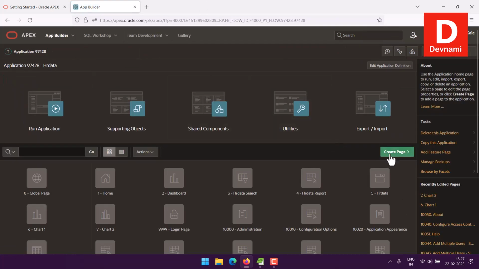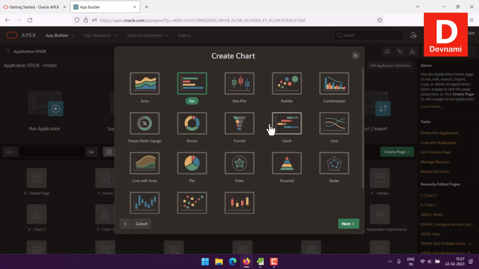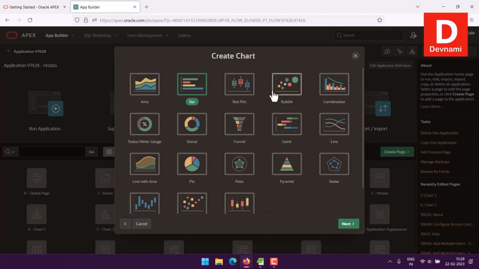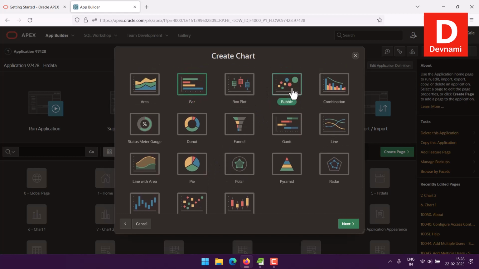Like this I want to create another chart that we just promised prior to this. So we'll create a page for that. So let's create a chart, right? So this time we will try something different. So let's see if we pick something like scatter or bubble. Let's pick bubble.